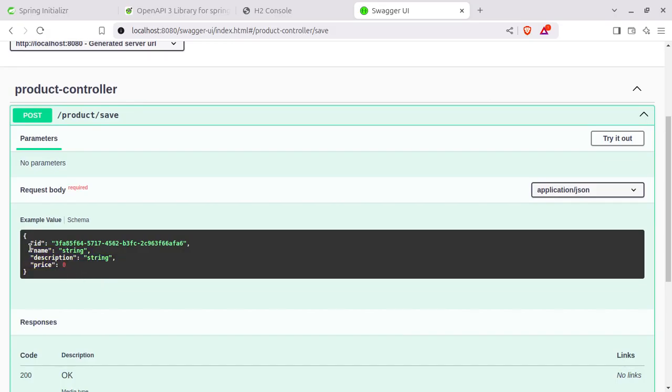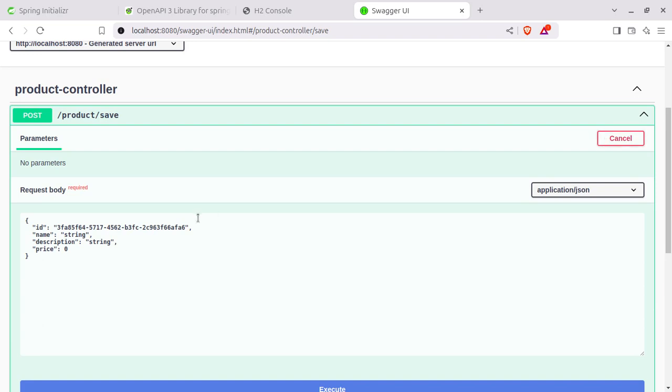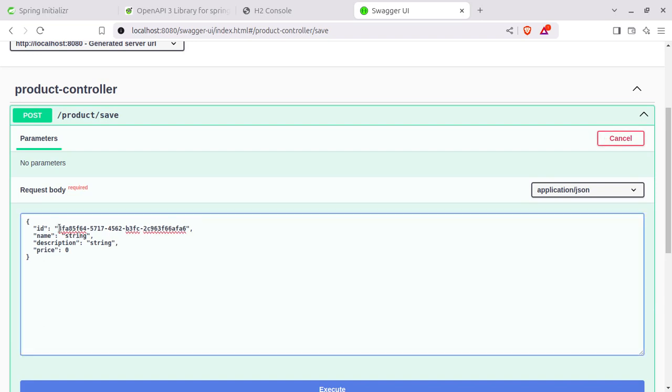We are seeing that there is a dummy JSON, so here we can easily make a request. How can we make a request? Just click Try it out. Here we're seeing that it generated a random id, and here I am using the name, my first product, description nothing for now, and the price of this product is 500.